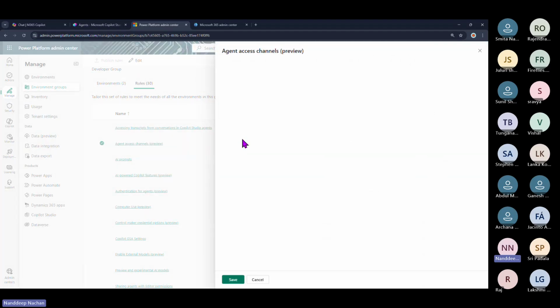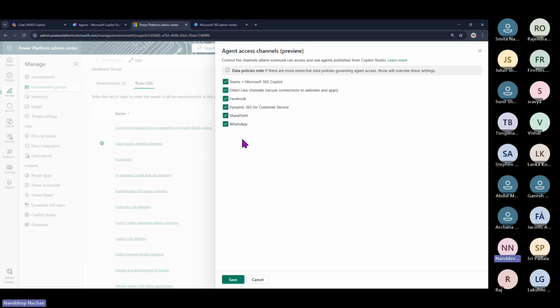Another thing is the channels, the agent access channels, which is right now in preview. This is another thing you should be looking into. When you have your agents created inside of this environment group, what kind of channels should your agent be published to?